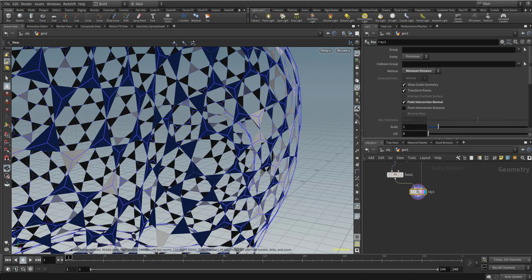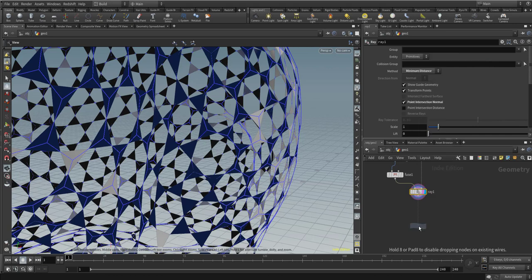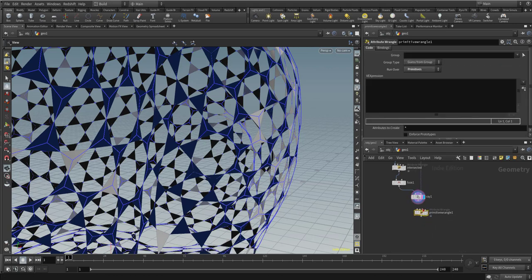Let's make another wrangle to create an actual Kagome weaving pattern. I'm just gonna use one single primitive wrangle to create the weaving line. I'm gonna call this Kagome.